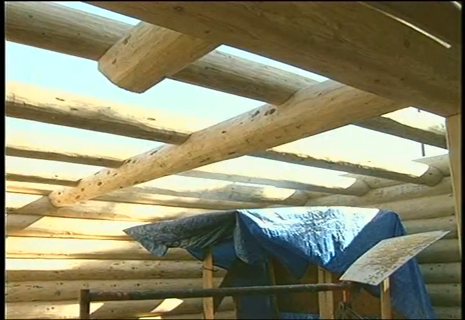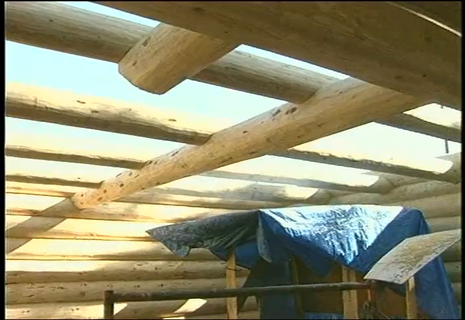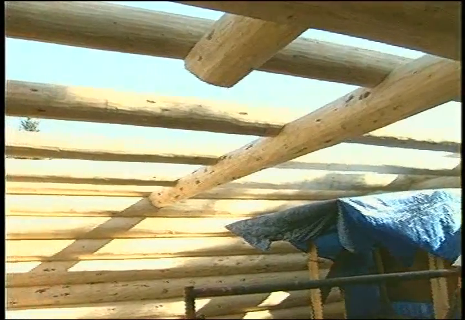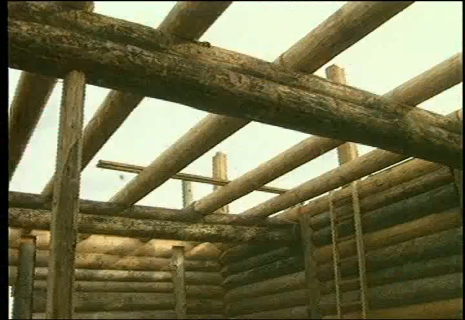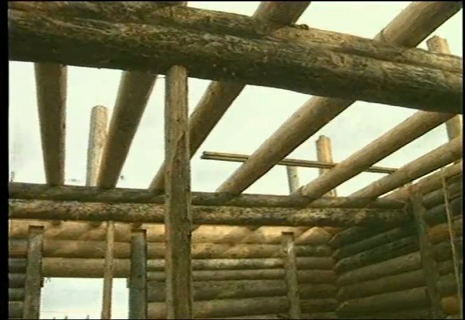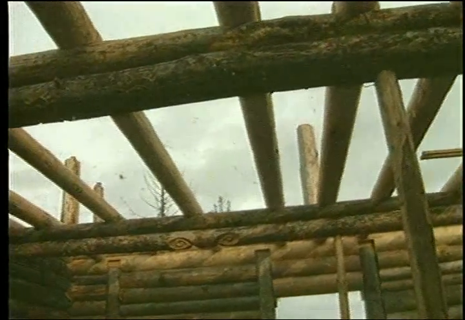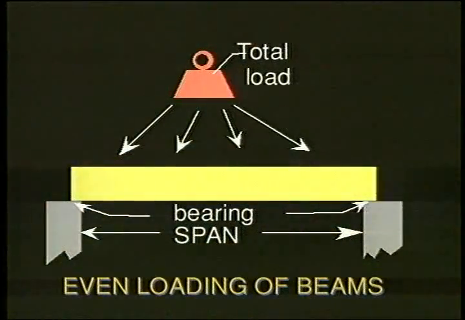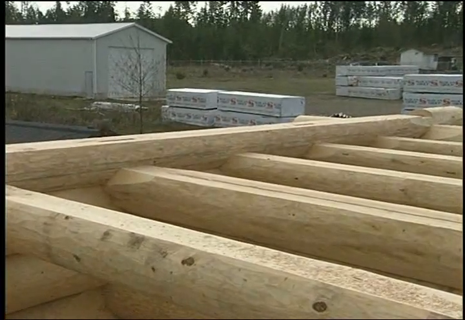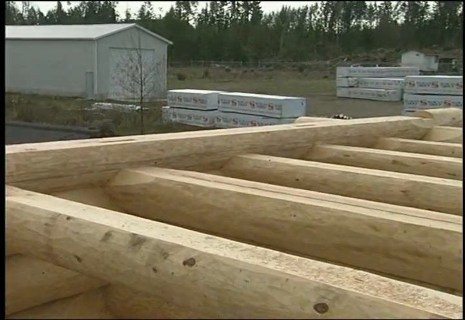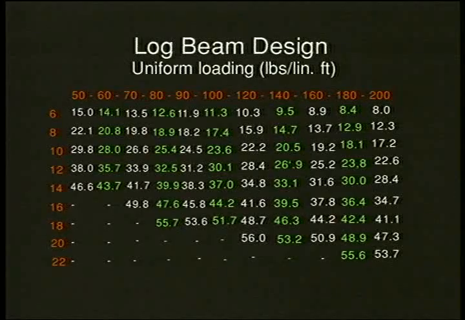The required size and spacing of floor joists will depend on size and span. The vertical height of a beam is more important than the width, so two medium-sized logs placed one above the other may give better strength than one large log for a long span. The best size and spacing for both joists and beams can be calculated by use of a mathematical formula, or more conveniently extracted from engineering tables.